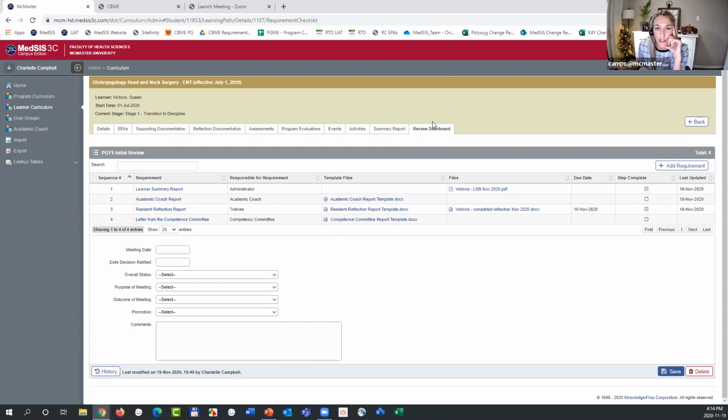This part of assigning documents is not something that academic coaches have to do. So as an academic coach, your program administrator is going to set up this dashboard, but if you are an academic coach and you are responsible for completing an academic coach report or doing some kind of prep work and creating some kind of document or report that needs to be reviewed, then yes, you would come in here and upload it to this section of the resident's portfolio. As soon as it's uploaded here, everybody who has access to this dashboard would be able to see it. And that avoids you having to email everything back and forth.